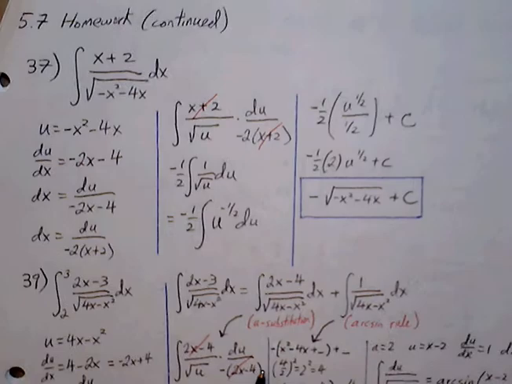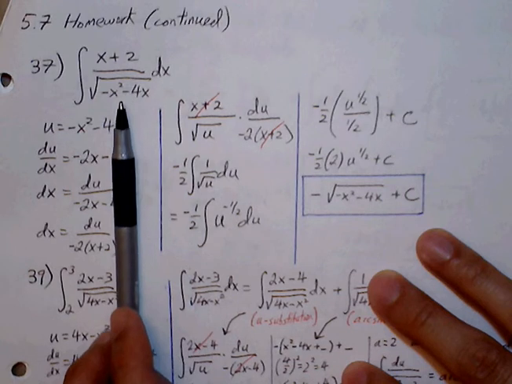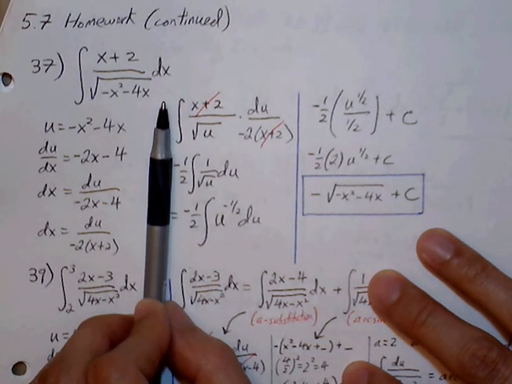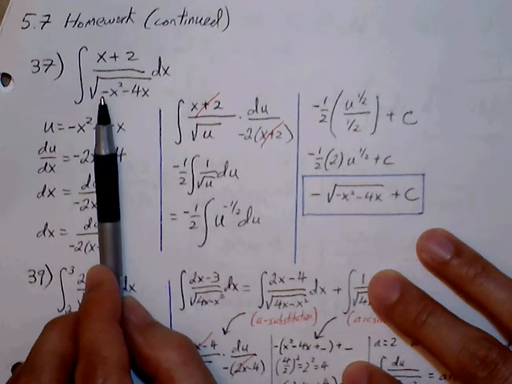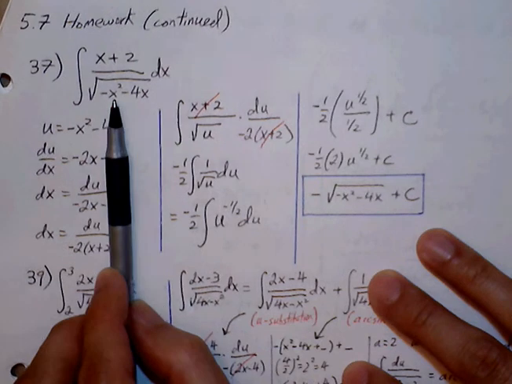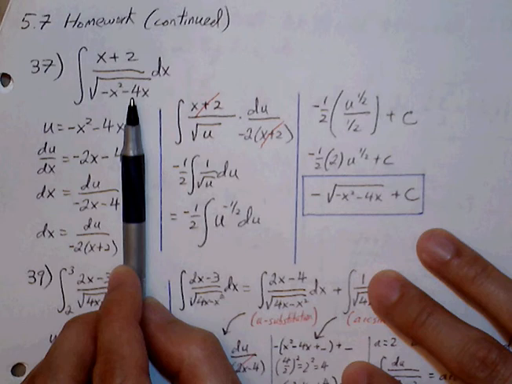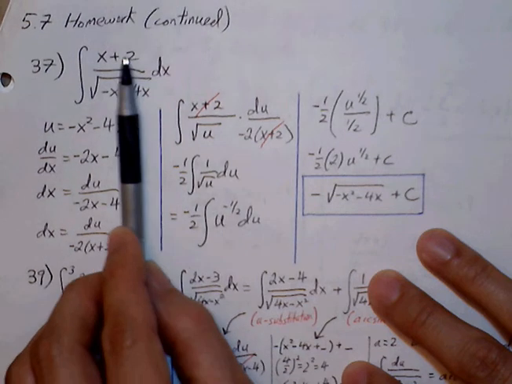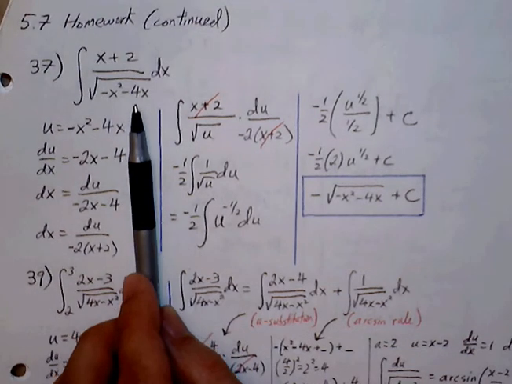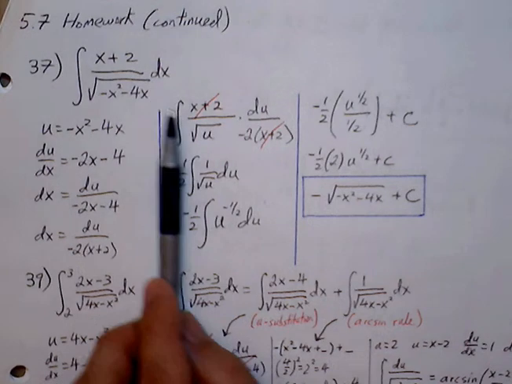So 37, if you look at this problem, you may think that you need to go through completing the square in the denominator so we can match up with the rule that's available to us. However, if you look at this, this is simply going to be a u substitution problem. If we let the u value be negative x squared minus 4x, our derivative will be in the form where it will cancel out nicely with the numerator. So this is actually just a u substitution problem that is mixed in to this section.